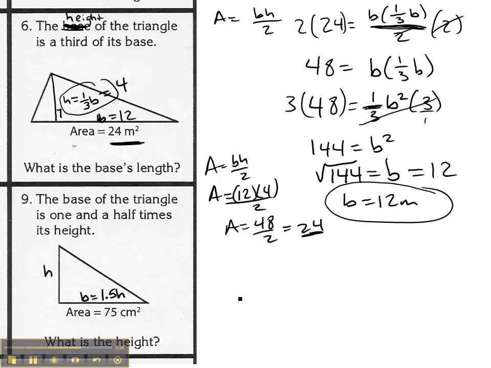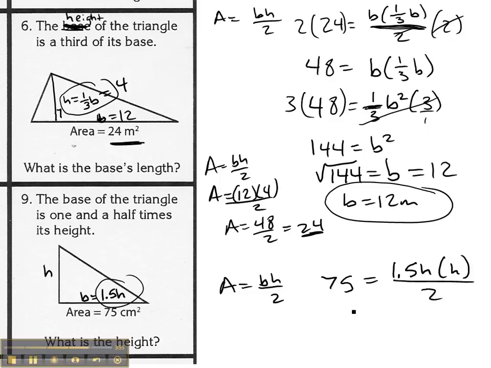So when you're calculating area, well, we know the area formula is base times height over 2. And we know the area, they've given us the area is 75. Instead of using b, you would use 1.5h for b, times h divided by 2. So 75 equals 1.5 h squared over 2, and then see if you can take it from this point and figure out what h is.